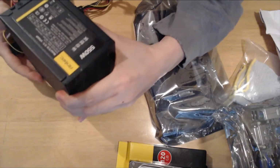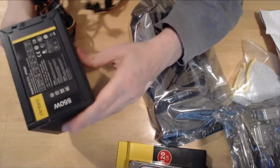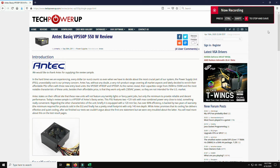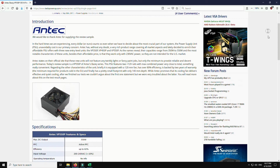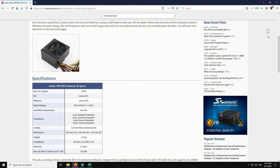Having knowledge of the PSU's previous usage is one more way to estimate the remaining lifespan and good working condition of the power supply. For example, our build used the Antec VP 550P, a 550 watt power supply that was installed for a couple of years into a workstation, and after being replaced by a different PSU, it has been stored waiting for the moment to serve again.